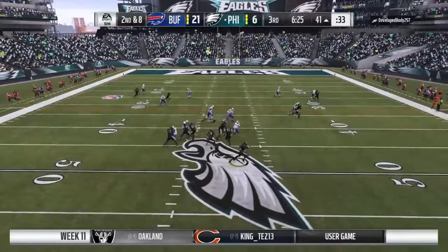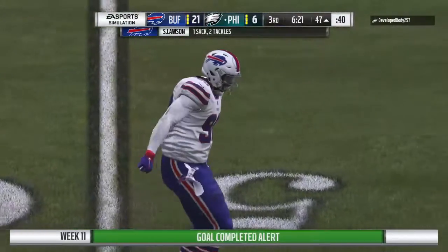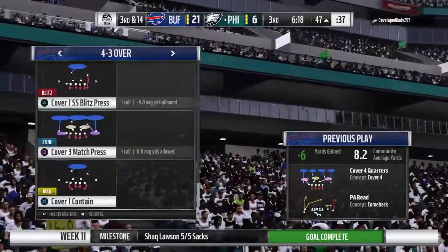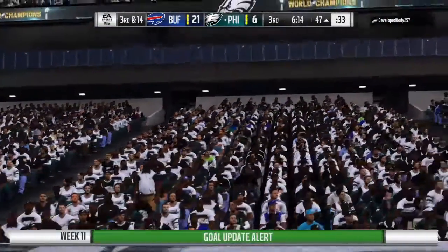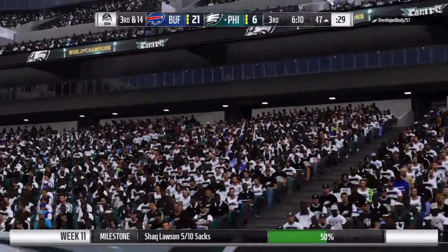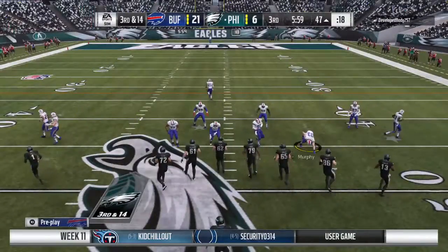They'll set up a throw, eluding the pressure right. And he's going to have to eat this one as down he goes. Shaq Lawson in there to drop him for his 5th sack of the year. The amount of sacks that they've absorbed in this game is absolutely extraordinary. Let's just face it. This offensive line, flat out, cannot handle this pass rush. It's been demonstrated time and time again.